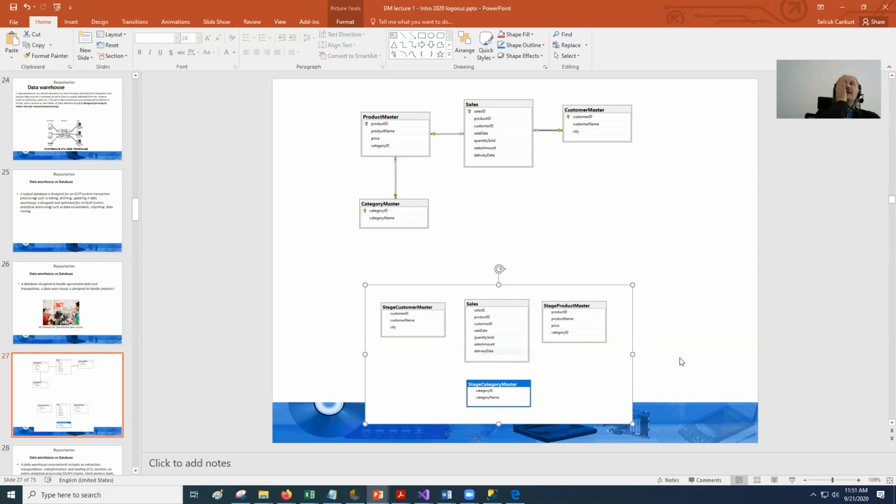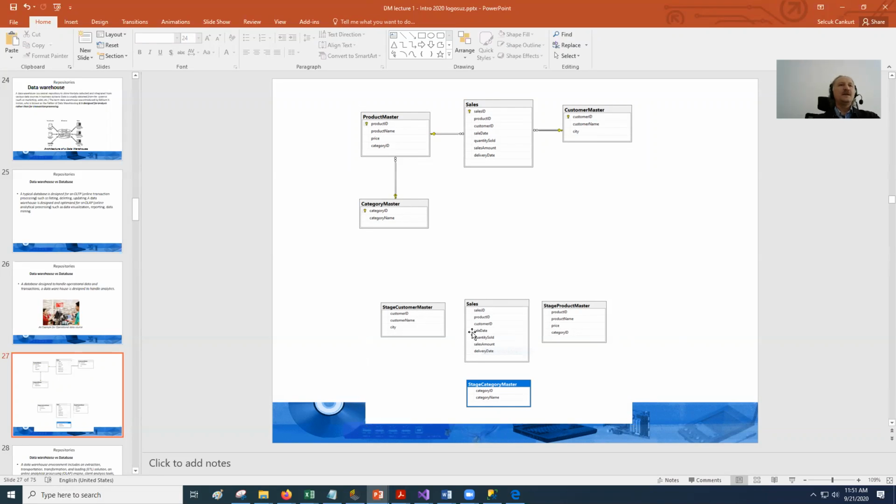I hope you understand why in this stage database you don't need primary keys and foreign keys. If you put them, what will happen? You cannot load easily one by one from here to here. You will get a real headache loading this database.